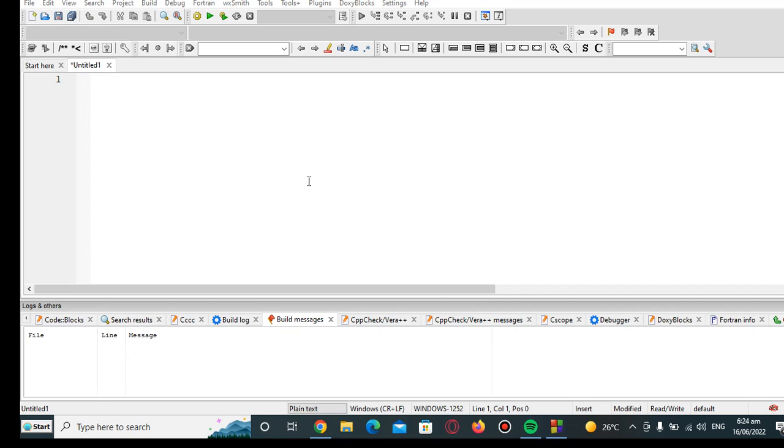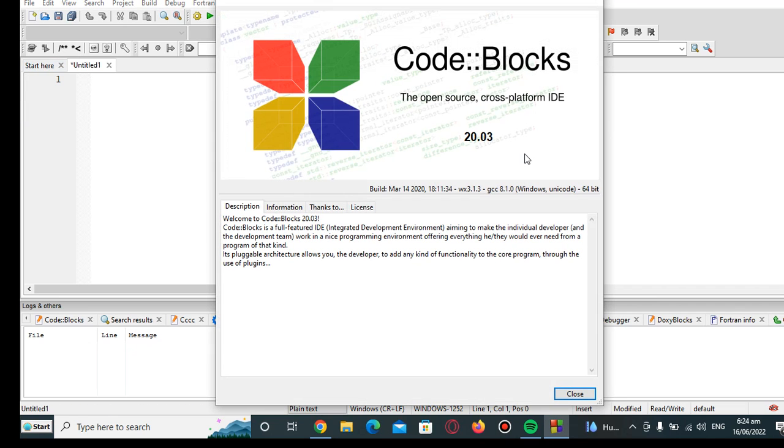It is a DOS-based compiler, but eventually DOS was no longer being used in writing programs, and the alternative that they suggested to me was to use CodeBlocks. CodeBlocks is a versatile IDE that is free to download on their website, with integration for C++, C, or even Fortran.